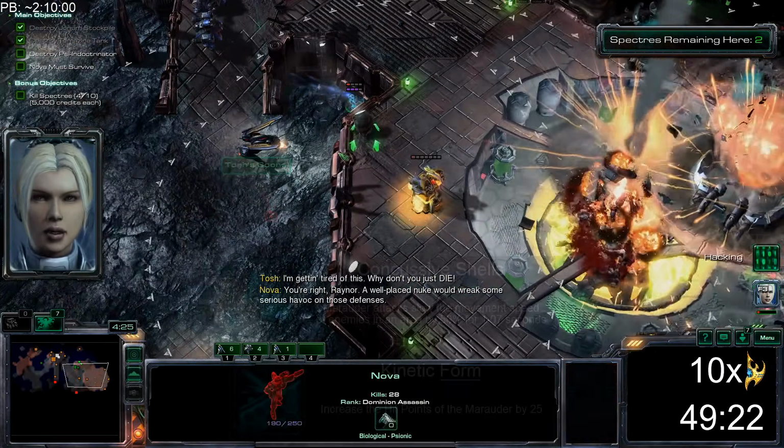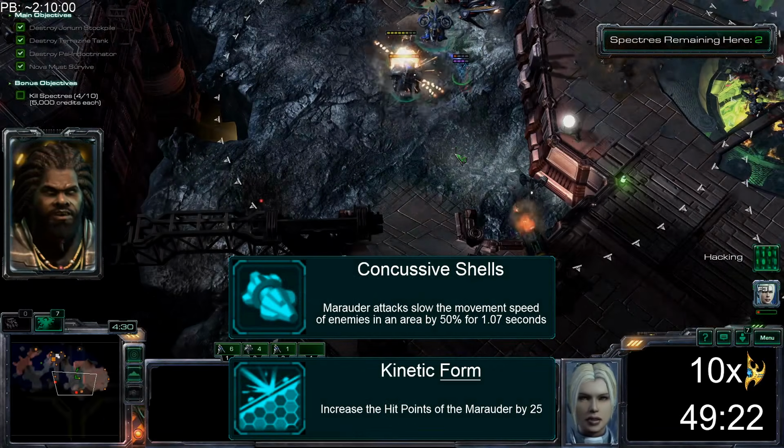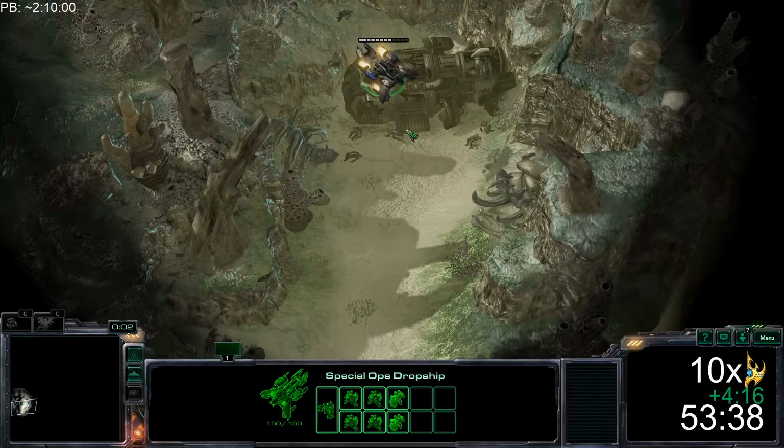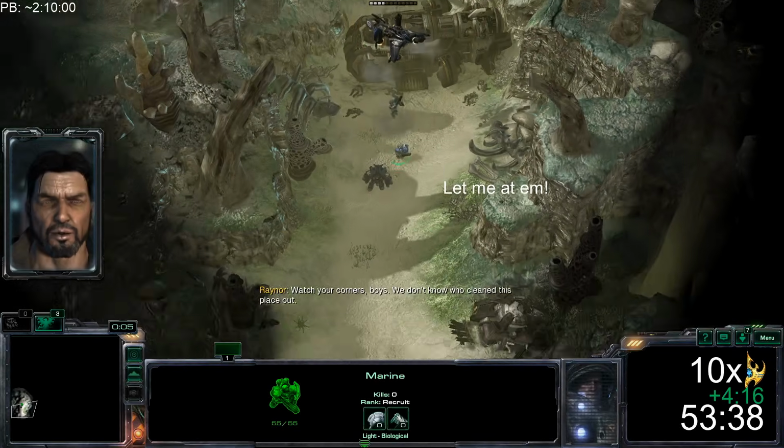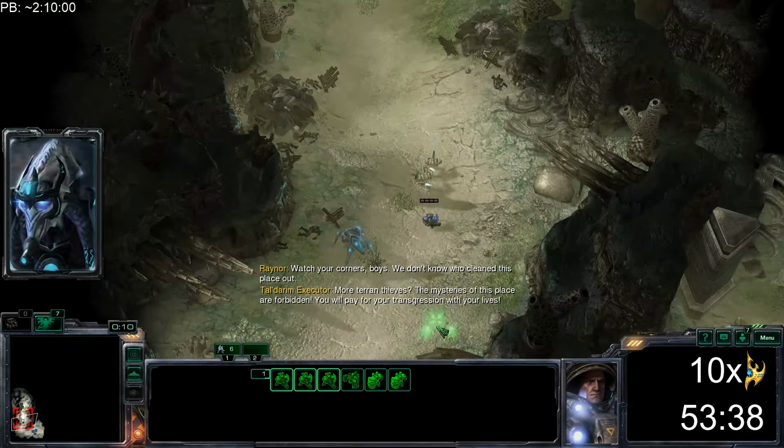Concussive Shell is really annoying for speedrunners, so I grab my own Marauder upgrades to teach the AI a thing or two. The Dig is the longest defense mission in the game, turtling for around 35 minutes waiting for the Dragon laser drill to destroy the objective.